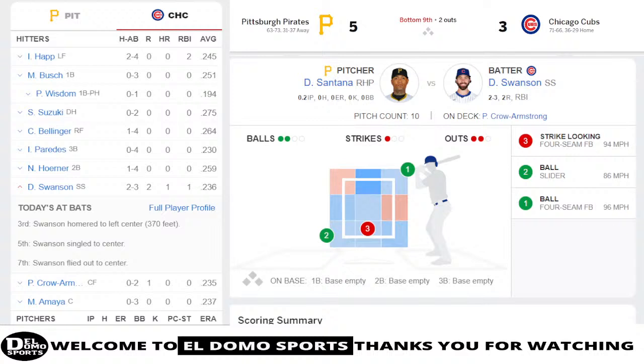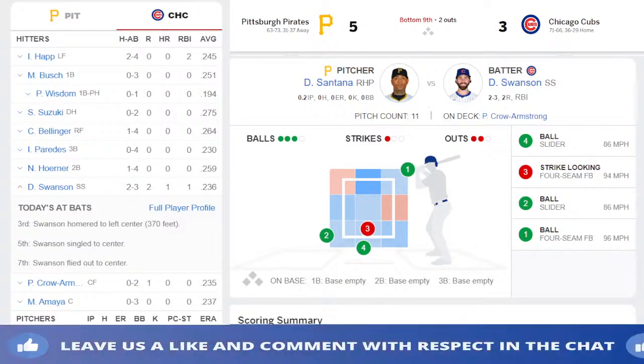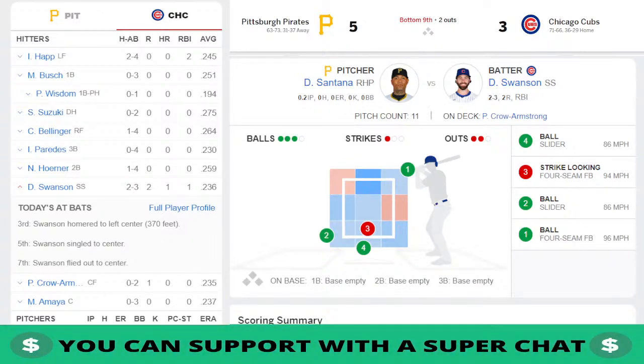Dansby, a right-handed batter, stands deep in the box, uses a slight toe tap. Santana, the right-hander, kicks and delivers. Now that's low. He missed with a slider, 3-1. A light wind blowing in from right at the moment here at Wrigley Field. 3-1 the count, 2 away, last of the 9th. The Cubs down by 2. Now the pitch. Swanson taps it foul at the plate. Full count.